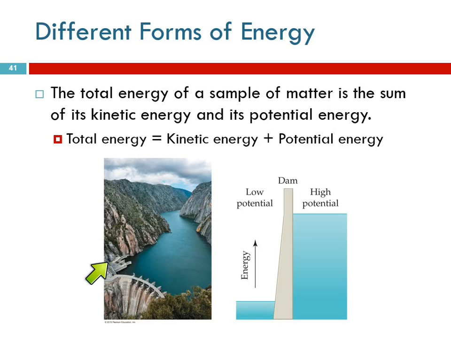So if we look, here's a picture of a dam. Here's a reservoir, and here's the dam, and then you can let water through the dam and it falls down. So here we're looking at the side of the dam. On the lake side, the reservoir side, this water has high potential energy due to its position. If we open the gates on the dam, this water is going to flow down. This has more potential energy than the water down here has. This water is going to just slowly flow down the stream, but it's not going to fall quickly like this.